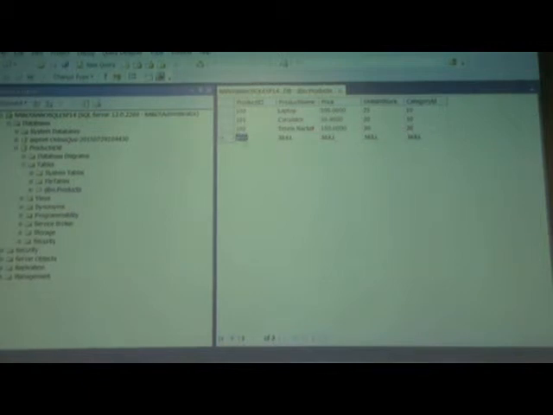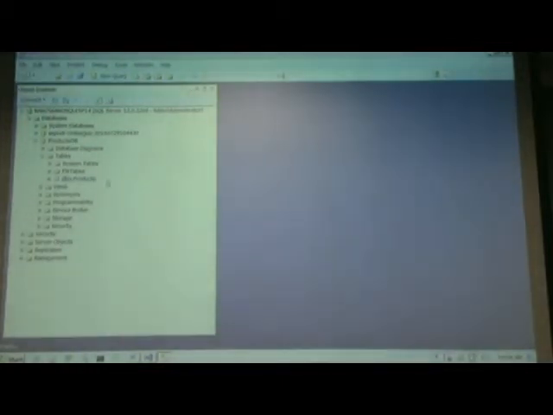So anyway, similarly you can add as many things as you feel like. Once you're done initializing the table, you can X out the table designer and it will save all the data. If you're not sure, right click on the table again, edit top 200 rows, and see your data. So now our database is ready, at least it has one table in it, right? What was the name of the database I created? Products DB. What was the name of the table? Products. Now, once we create a connection string, we will need to know the name of the database server, right?